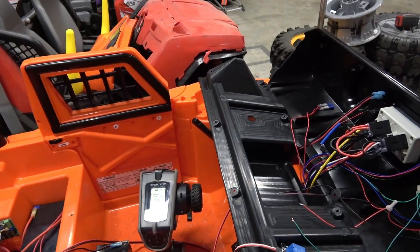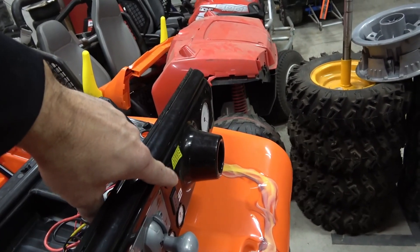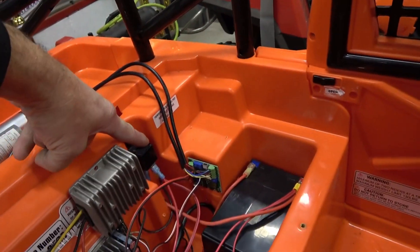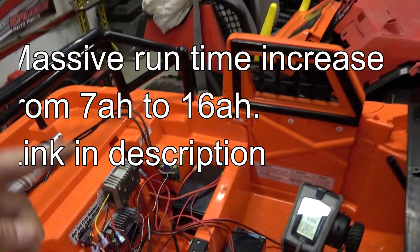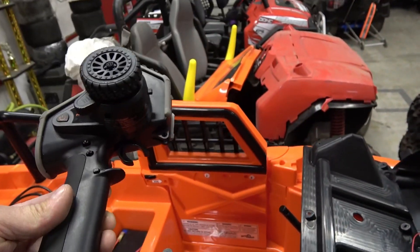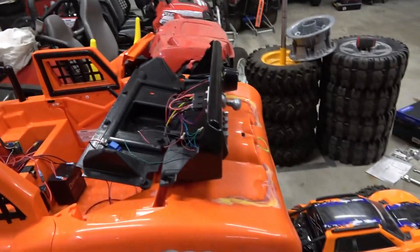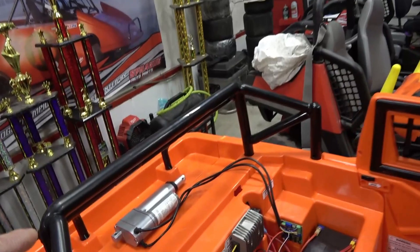What we did is we took the stock switch that turns on the sound effects — you turn that on and it activates the relay, which gives it power from these upgraded lithium iron phosphate batteries. We're using the Spektrum DX5 Rugged because it has steering mixing. My little assistant here — give it some steering — so there's the front suspension steering.